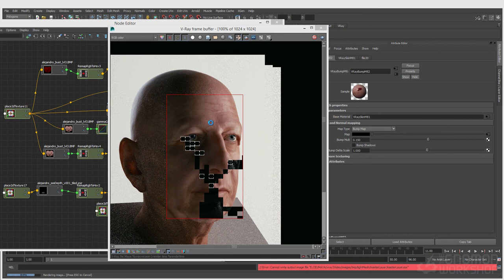There's a lot of complex stuff going on. We've got 3 levels of subsurface. There's a different subsurface shader on the eyes combined with refraction to refract the iris area of the eye. And then there's 2 levels of reflection. So all being done across an object that's around 2 million polygons. And if you think about it, I'm on a single proc 6-core PC for these demos, and so it definitely takes a little bit of time to get it, but once you do, the shader can produce some really beautiful results for you.